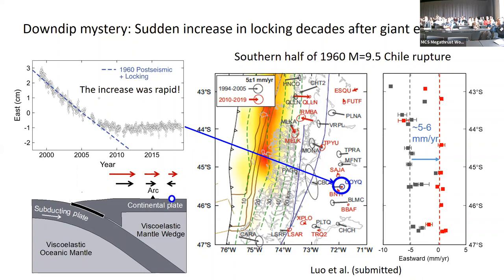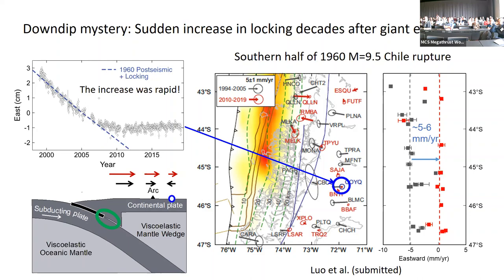That opposing motion, and suddenly the boundary moved landward very quickly, all of a sudden, prematurely. With a viscoelastic relaxation, that would have lasted until maybe another 40, 50 years, right? But now we see it's already happened. So what happened? It cannot be explained by viscoelastic relaxation. That's the viscoelastic prediction for that site, right? And so the only choice we have is something happened in the megathrust, down dip of the lock zone.